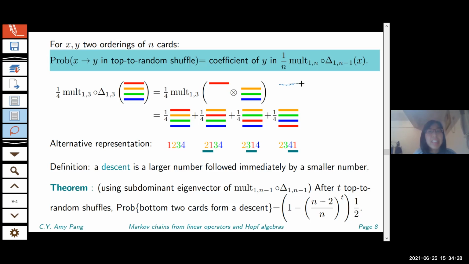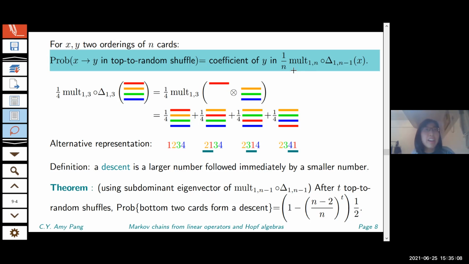Okay, there's a question of, is it obvious there's only one subdominant eigenvector? In fact, there is not only one subdominant eigenvector. There are many. They give you different information, but this one is sort of easy to write down. Sometimes they get a bit complicated. In this case, I know all of them, but this depends both on the algebra and on the function. If you give me a slightly messier algebra, I won't be able to write down any subdominant eigenvector. Or if you give me a different function.